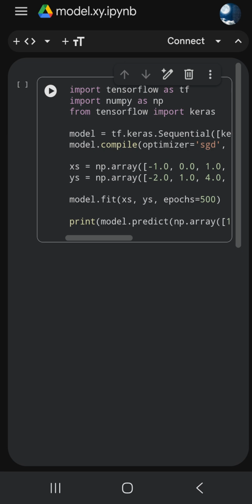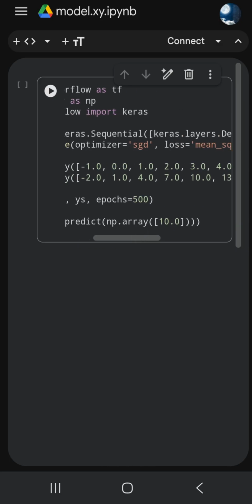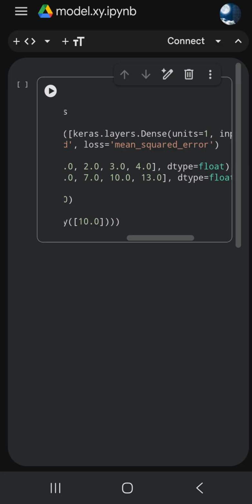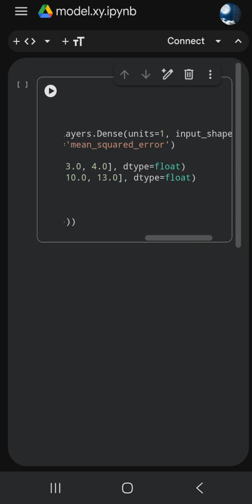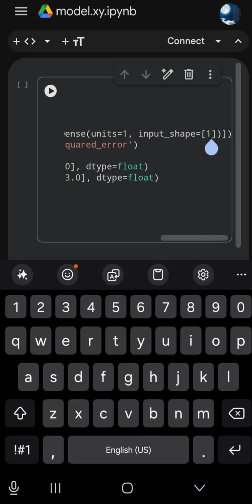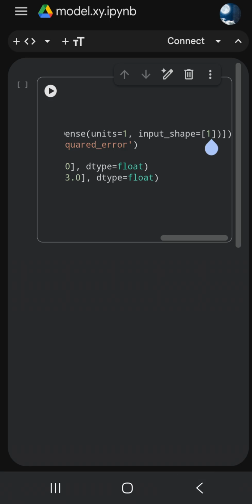Once you've instantiated the model using TensorFlow Keras Sequential, and sequential means you're going to have these Keras layers in sequence, these layers provide a dense function that lets you tell it how many neurons. In this case, units equals neurons, so one neuron, and the input we're going to give it is just one single value, rather. I was looking for something else that was supposed to be happening.